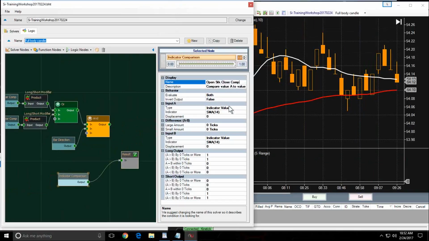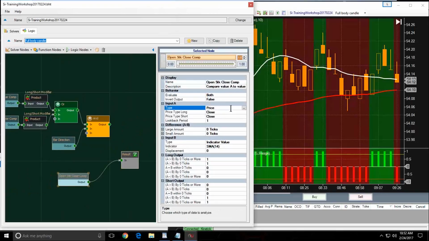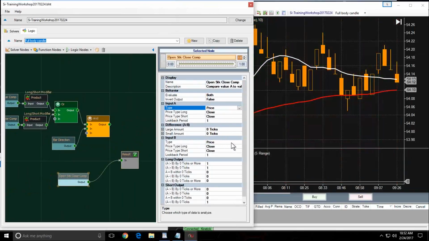Something like that. All right, so again, we're dealing with price, so we're going to set input A and B to price. Our difference needs to be 5 ticks. We need the open and the close to be separated by 5 ticks. So that's our difference there.